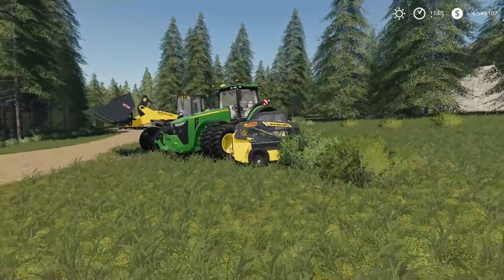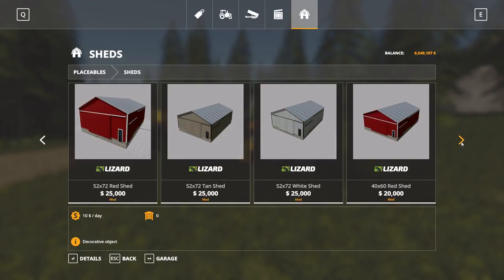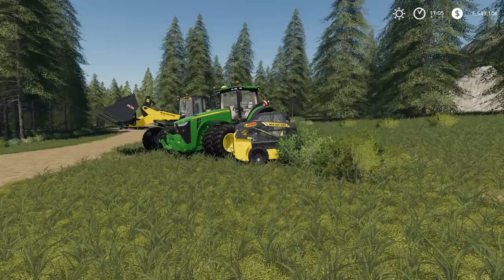Okay, so let me show you guys the shed options. This is a mod, and this is going to work perfect. Now, you guys are probably like, you're building a bridge. You don't need a shed that's going to sit there for 50 years. But we thought, you know what? It'll keep our equipment organized. So what do we get? 72 by 150? I don't know if that's going to fit here. We could get a 40 by 60. Maybe. It's kind of small. It won't fit much equipment, but I would love to get that quant set. Or we could get... We'll see what fits here.